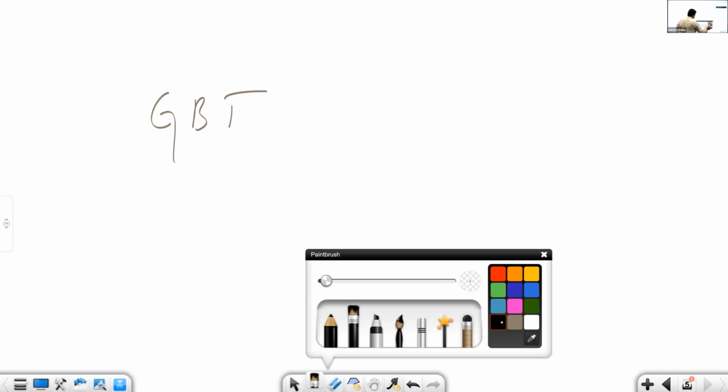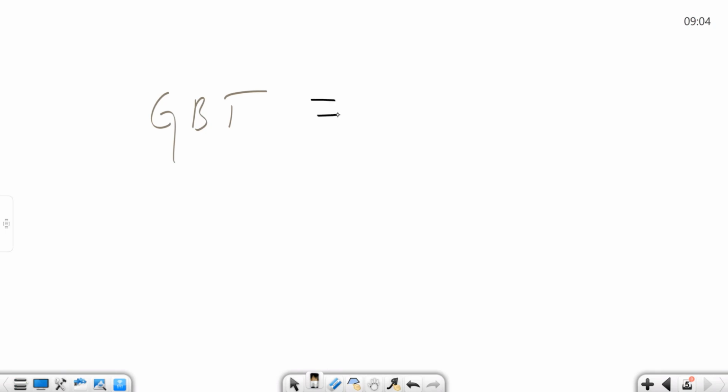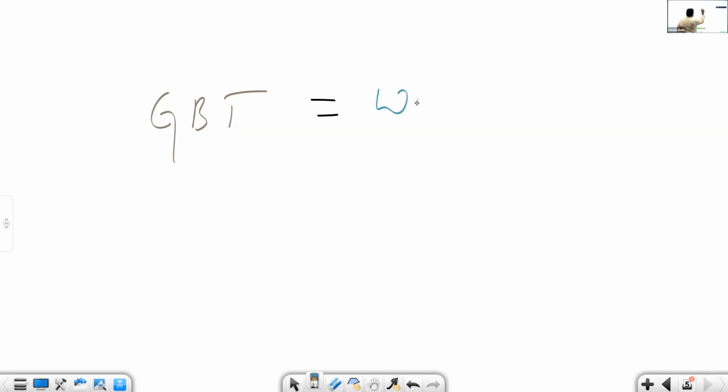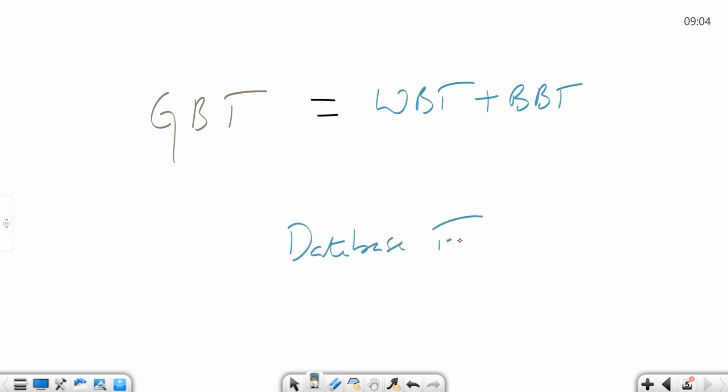What is gray box testing? Combination of black box and white box testing. Correct, madam. White box testing and black box testing are collectively called gray box testing. Database testing is the best example for gray box testing. We'll talk about what is database testing.